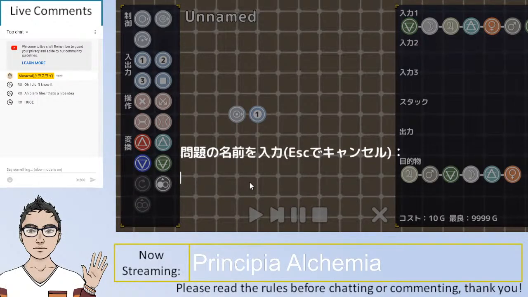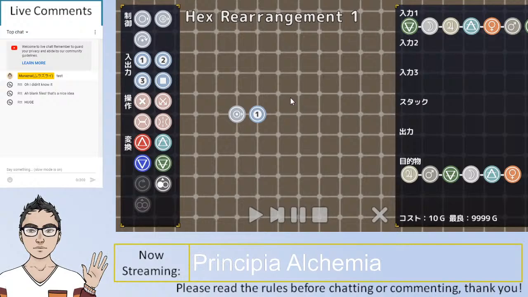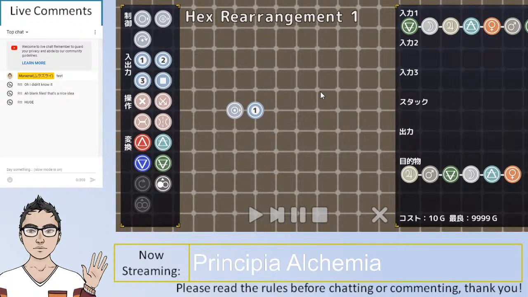So I'm going for this hex rearrangement 1. Okay. So now the key to solving this type of question is to make sure that the placements of the individual units that you have put in follows the sequence of the output, link them up, and then send as output. So let's do this.